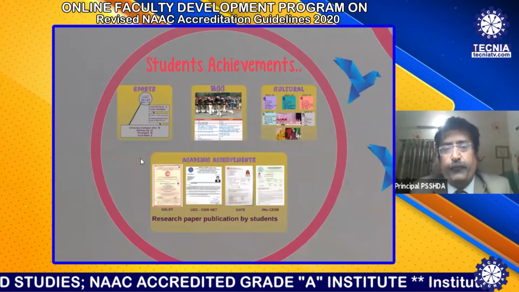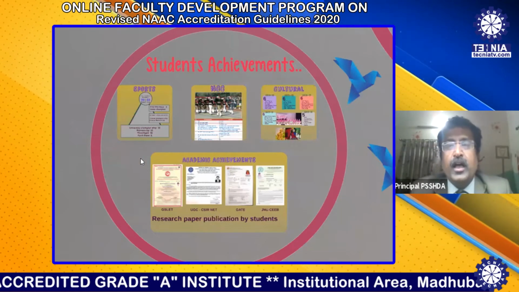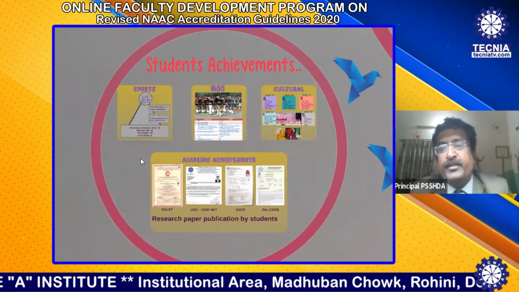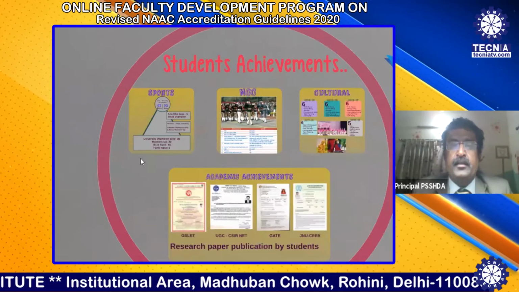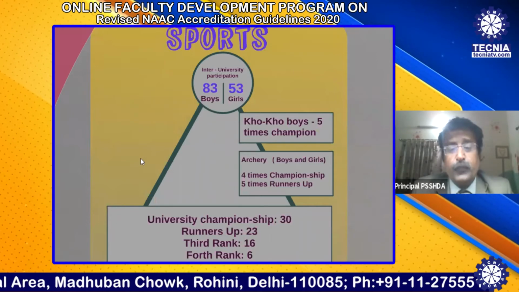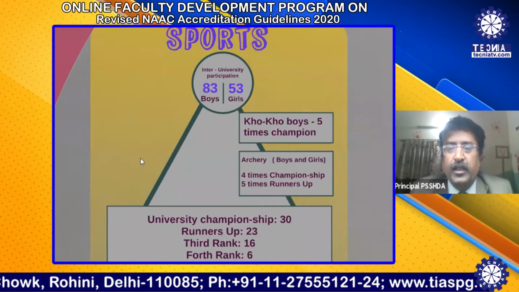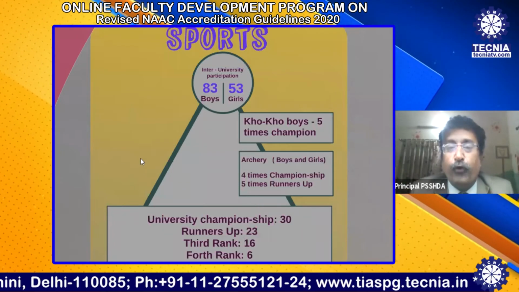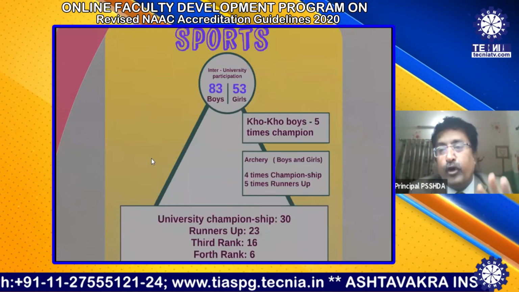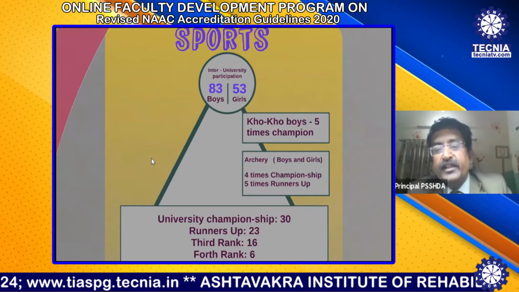These are a few glimpses of my presentation during the peer team visit, how we are presenting our documents in front of DVV or in front of peer team visits. Like that, see, I am representing my students' activity, sports activity. We can say that my college is affiliated to North Gujarat University, which has more than 400 colleges affiliated to that university. So we are among the 400 colleges of this university. See, now I am representing my sport activity in this form.